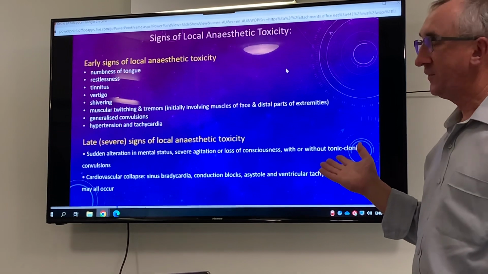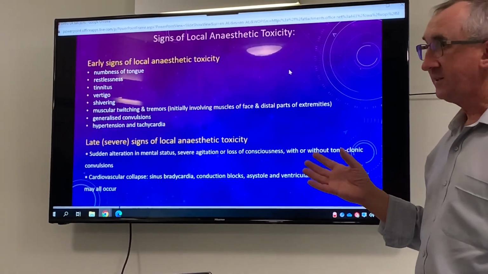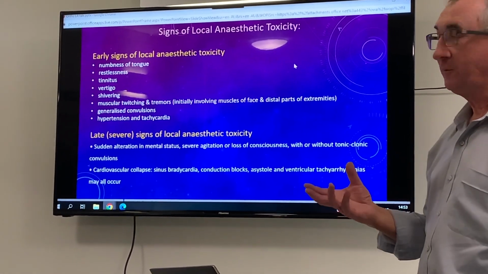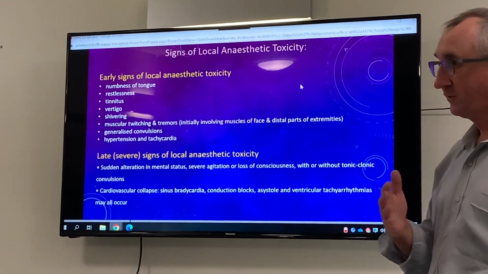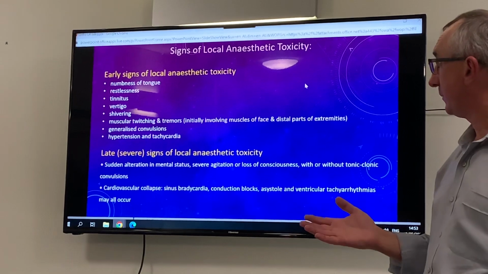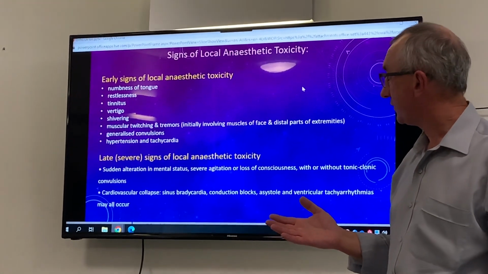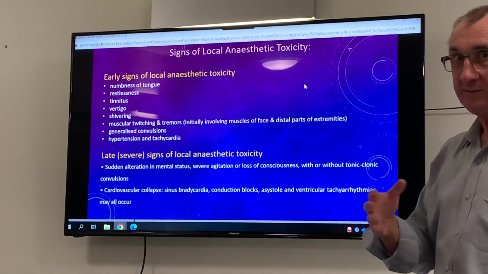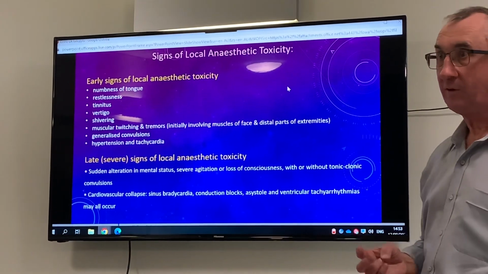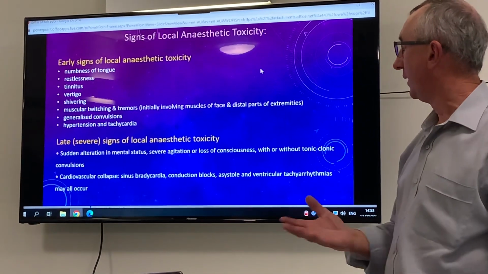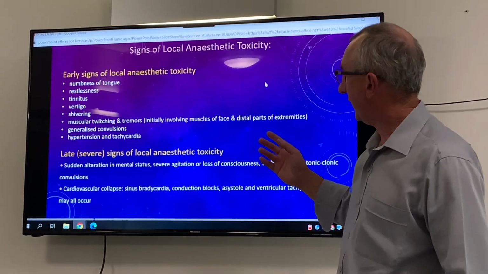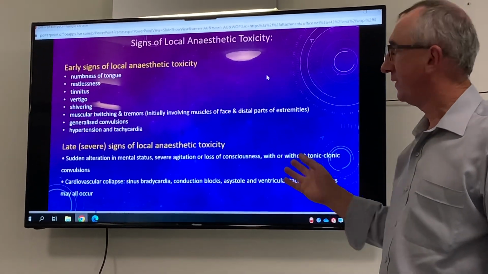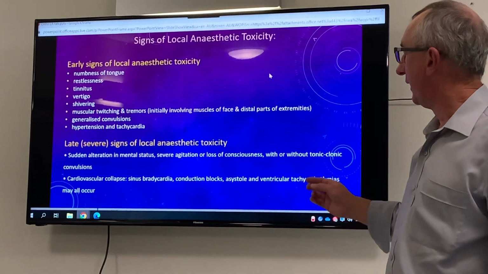I won't spend much time on this because it's not something you'll usually see on the ward, apart from if you're giving an infusion or intermittent bolus. Essentially it's when patients get a systemic local anaesthetic overdose. Most likely it'll be in theatres where we're using large volumes of local anaesthetic, like doing the blocks or doing infiltration. It's an interesting topic, and again a topic all of itself.